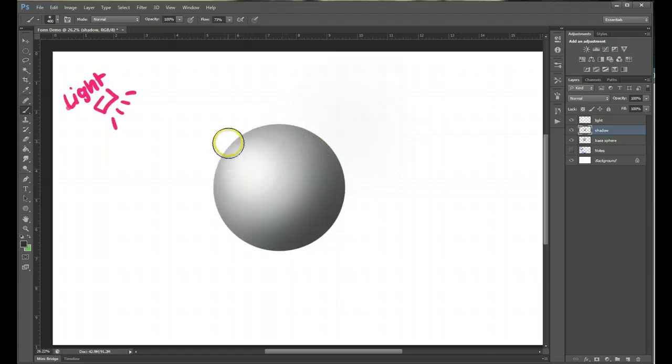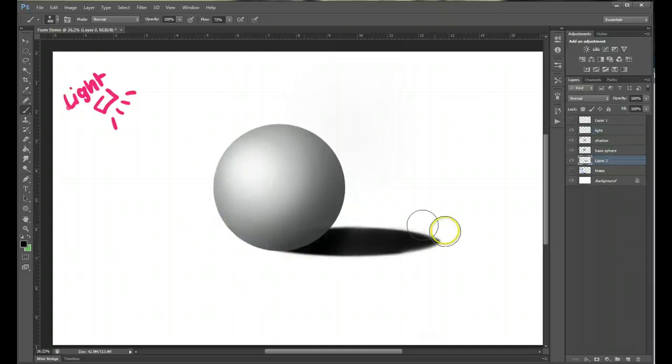And this is to really just emphasize that this form is turning. This is a cast shadow. Basically, the light that's hitting the object, it's not going through and it's been blocked. So this is the light that's been blocked from the initial object.